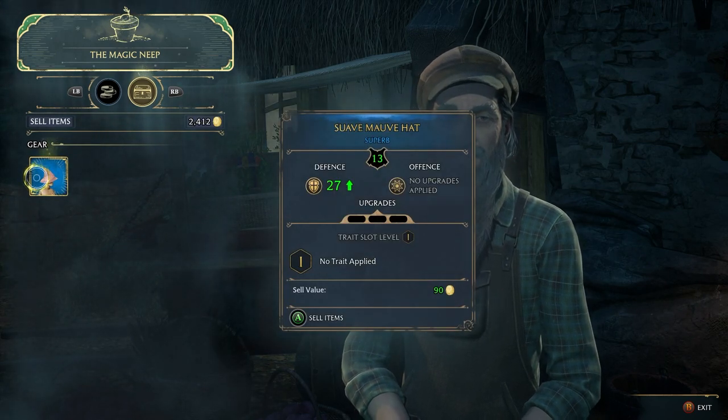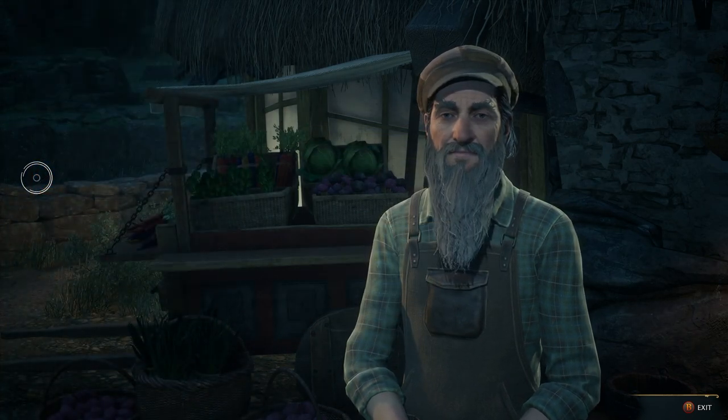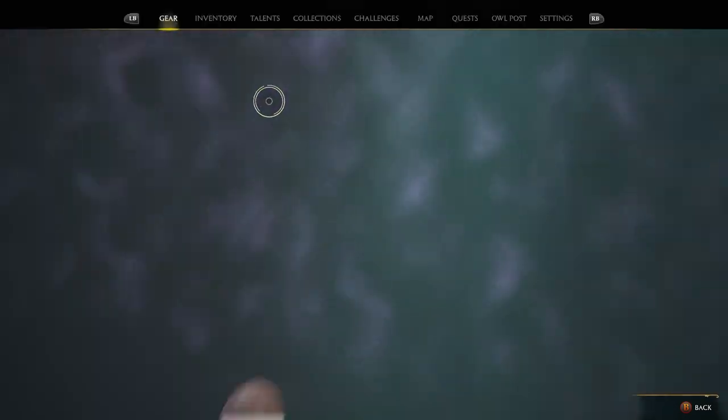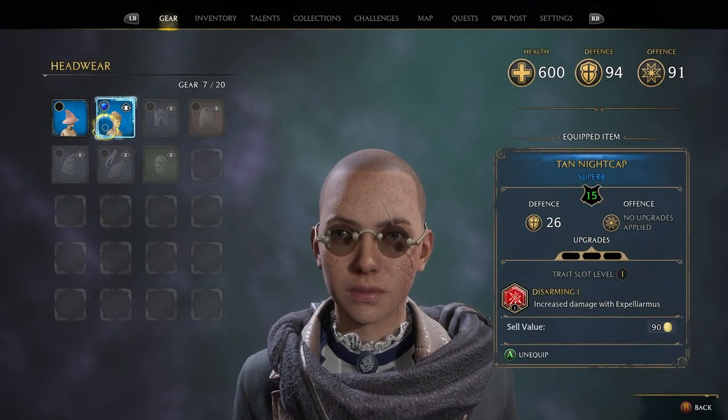Are we not wearing our best hat at the moment? Oh, there's the one hat with a thing on it. Right, this has the trait.